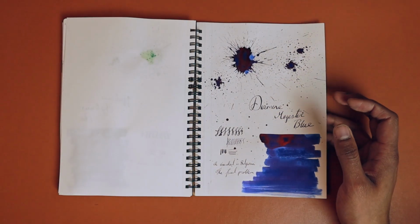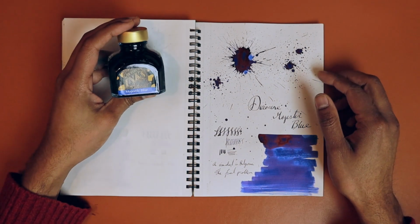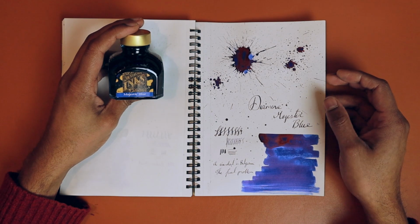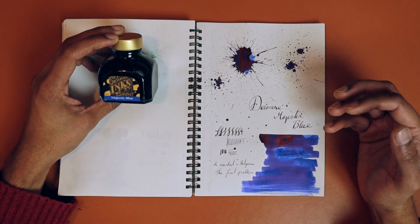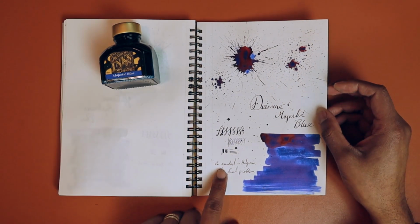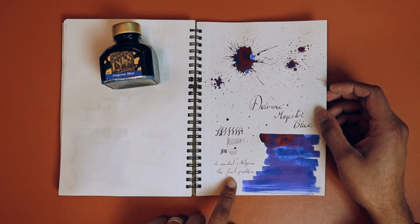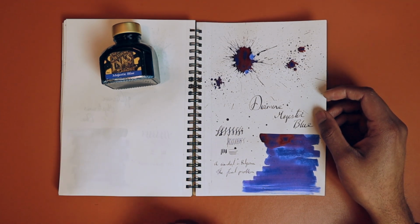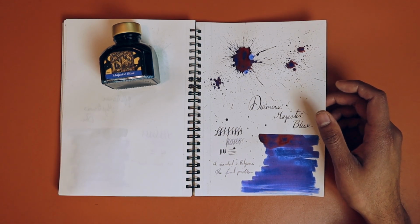The last ink in my ink swatch journal here, Diamine Majestic Blue. I really like this ink. It's a gorgeous ink. Royal blue ink with a heavy red sheening component to it, and the writing experience is quite fascinating. It's got that deep underlying blue with the hint of the red consistently showing on every up and down stroke, which I really like.